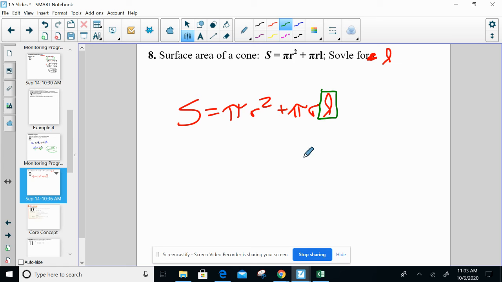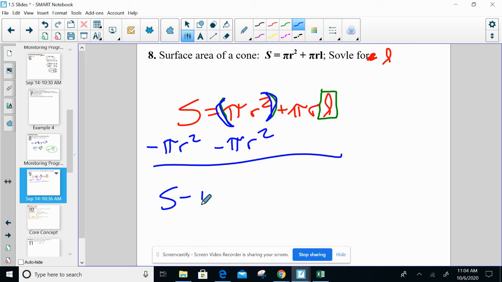All right, so when it comes to this, it's a lot of stuff going on, but what's nice is this can be treated like a whole number. Remember, that plus separates the term. This is technically a term. What I just highlighted, I'll make it blue so it's a different color. And so we can just subtract this whole thing away from this side. So instead, we'll have S minus pi r squared equals pi r L. And again, I'll highlight in green, we want this by itself.